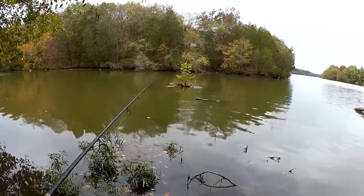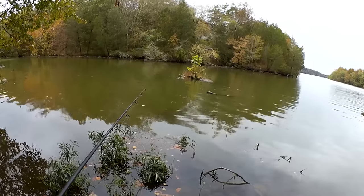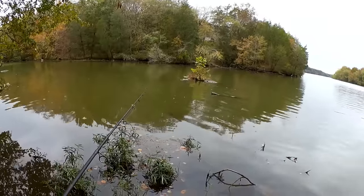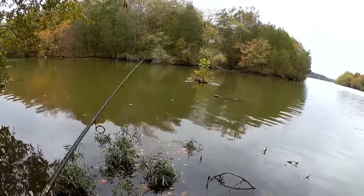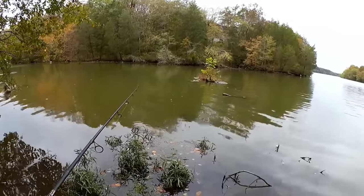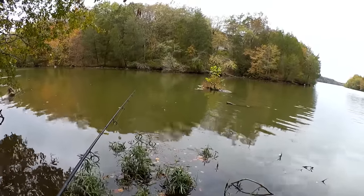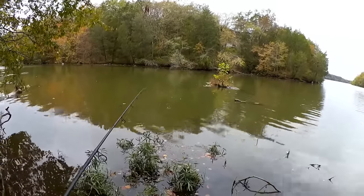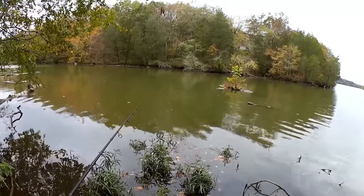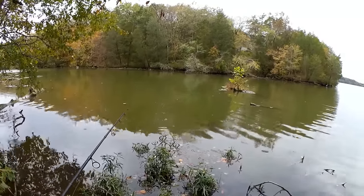This approach just might work. I got another bite — slow, you gotta go slow and subtle. Last time I was here they wanted that faster moving Selmo. This time it looks like they want the slow drift of the gulp minnow. I give it a little twitch every once in a while but I'm working it slow, just letting it drift in the current. I had a bite — I overreacted.